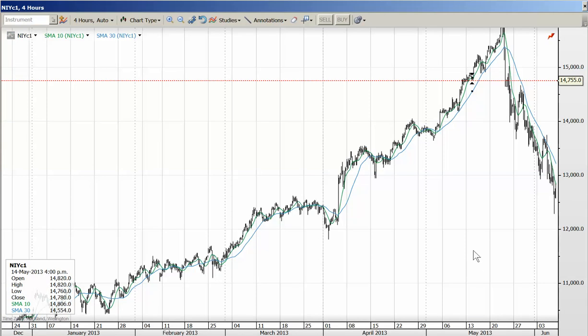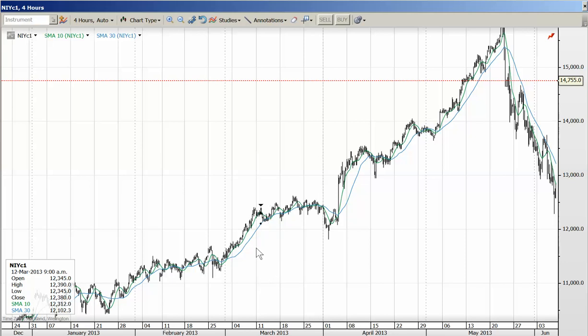Okay, so here I am on the Nikkei. This is the continuous NIYC1 on my system, which just aggregates all of the futures contracts, because if I just looked at the September one, this wouldn't give proper figures, because there wasn't much trading of this September contract back in February and March, so it gives the same information.